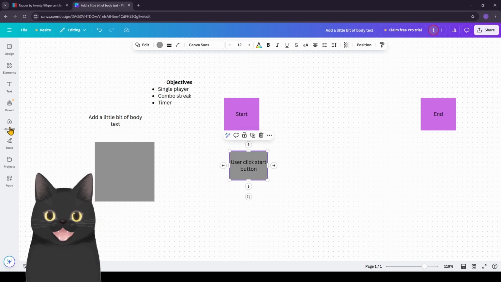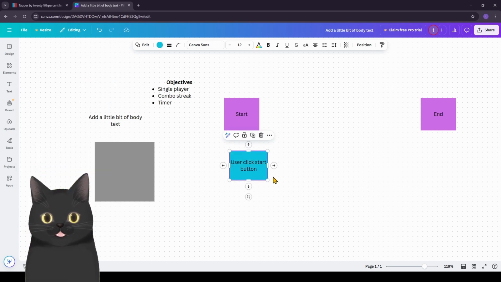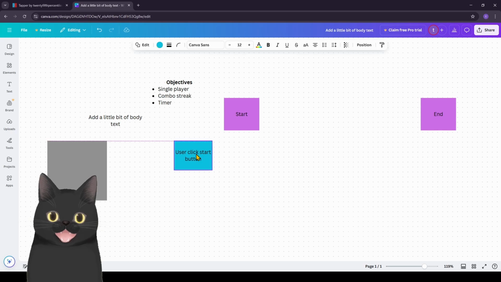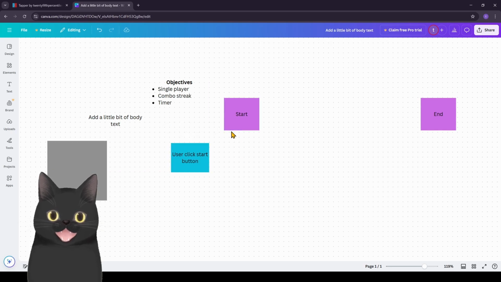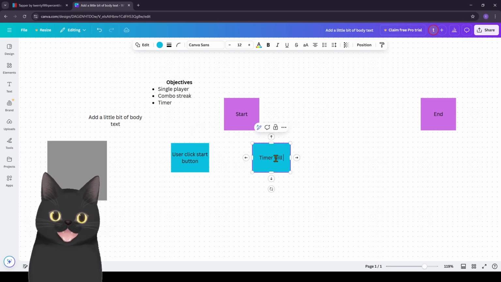Let's turn you to green, blue, whatever. Okay, user clicks the start button, and then they will start. And once they start, what happens is that the timer will begin.